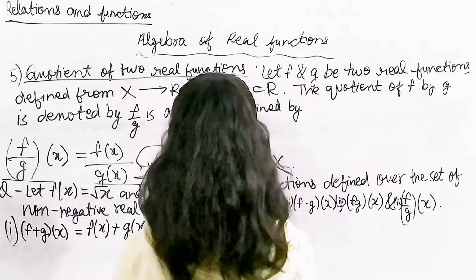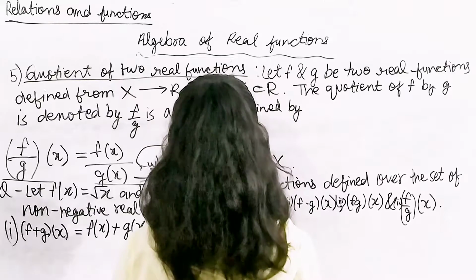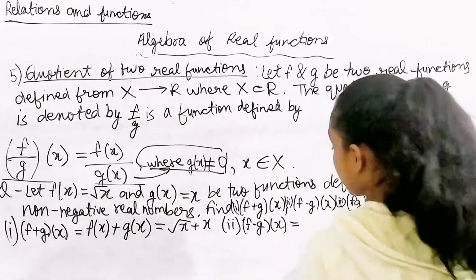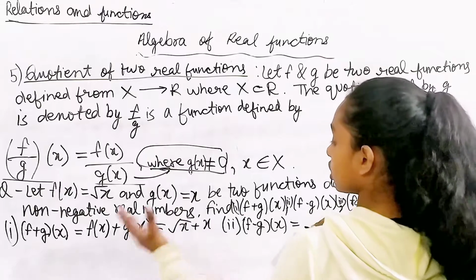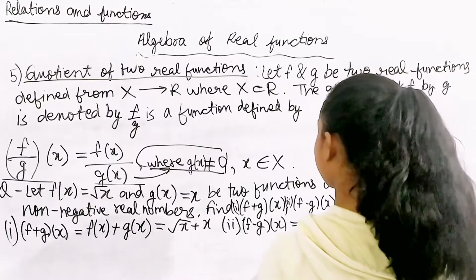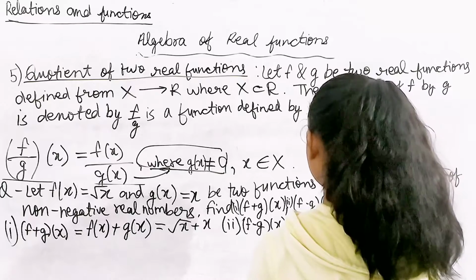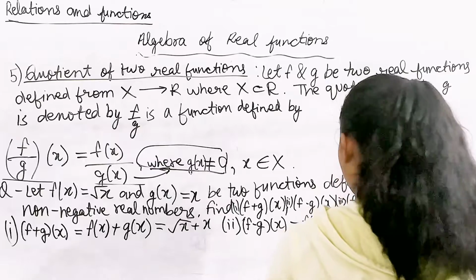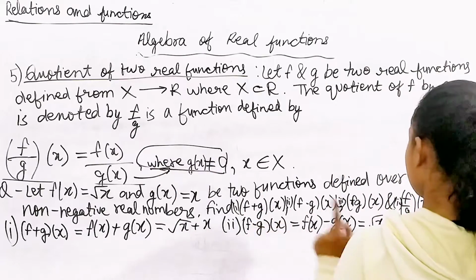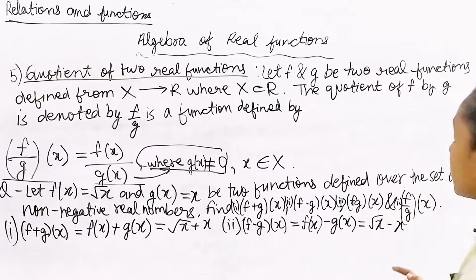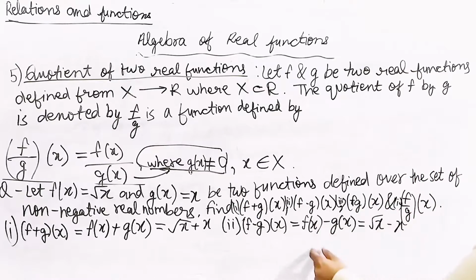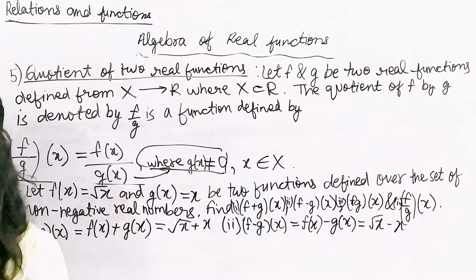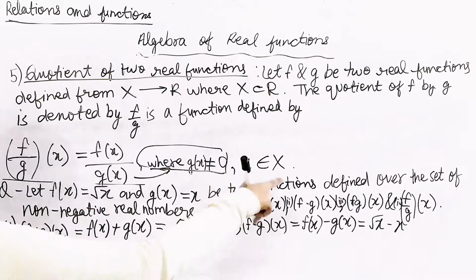That's really a piece of cake, easy to eat, a way easy to solve. So f minus g of x. It's the same way, just the difference between plus and minus. That's it. So f(x) minus g(x). f(x) is under root x, g(x) is x, so it's under root x and the minus for the subtraction, as we can see. Okay, so the first and second parts were really easy. Let's move on to our third part.